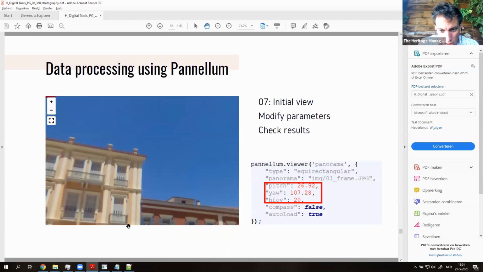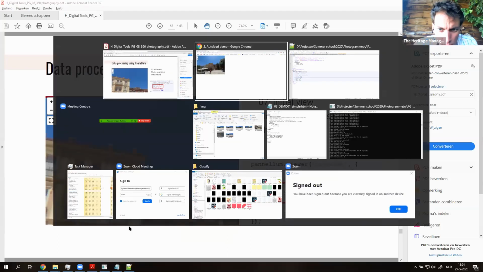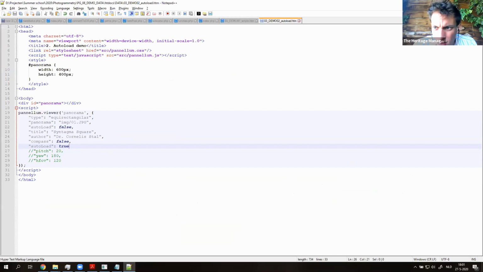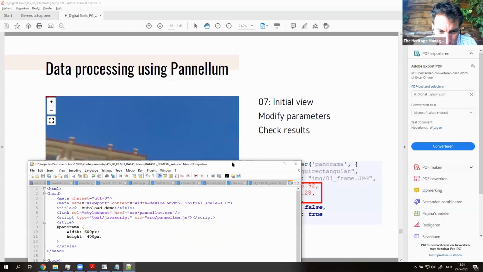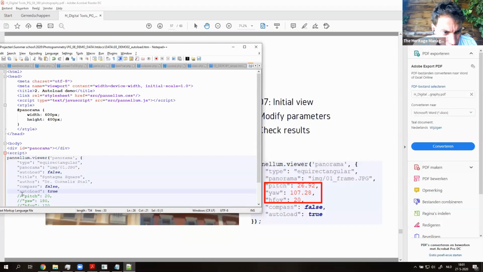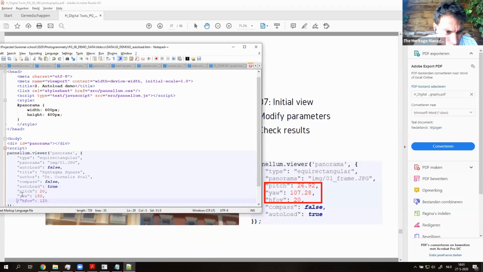Then you can use these parameters, and let me just type them over. So we have a pitch of 26.92.